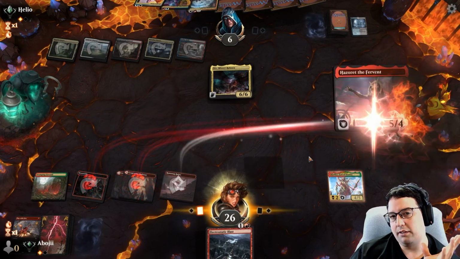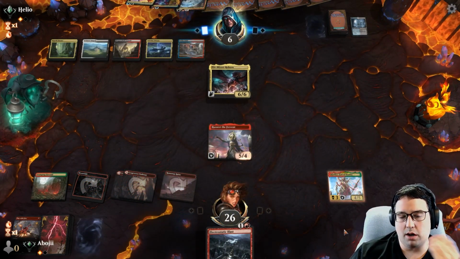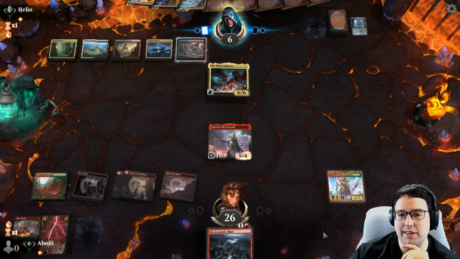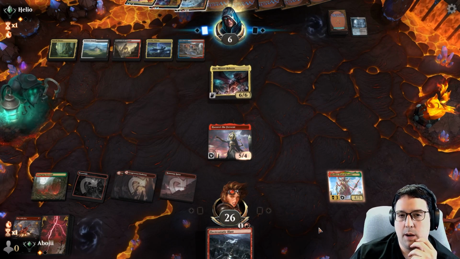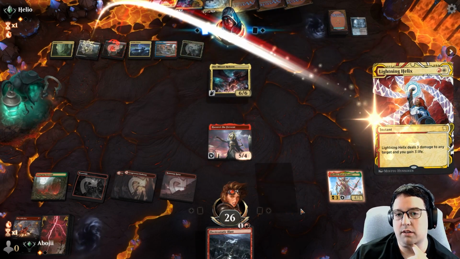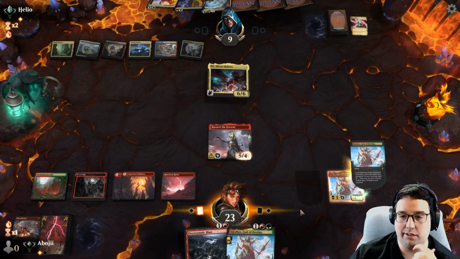Okay, I'm going to put out the Hazoret. There's no reason to attack because it just gets blocked by Niv Mizzet. They can gain 6 life, go up to 12. And then maybe if they're attacking in, the Hazoret can get in. They might be incentivized to leave the Niv Mizzet back, though, now, because... Alright. They did leave it back.